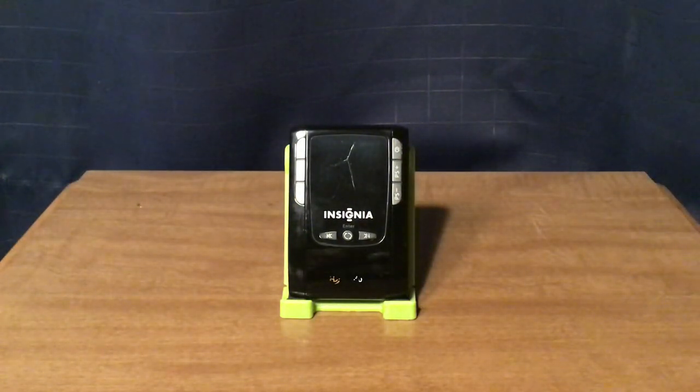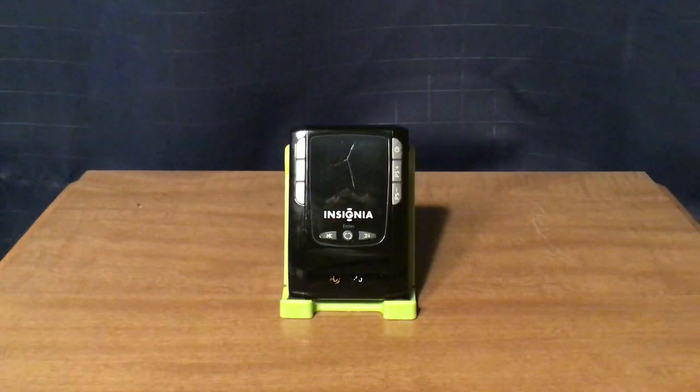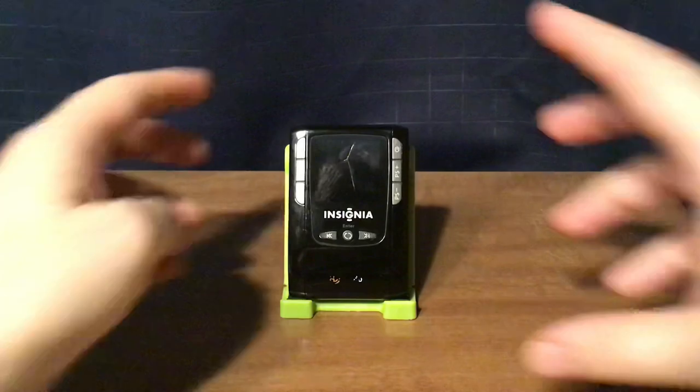Now, I still have the radio. I no longer have the headband, the earphones, and I probably have a USB cable around here somewhere, but I don't use it for this radio. I just find any old one and charge it, because this radio does have a lithium-ion battery that you can charge using a mini USB cable.